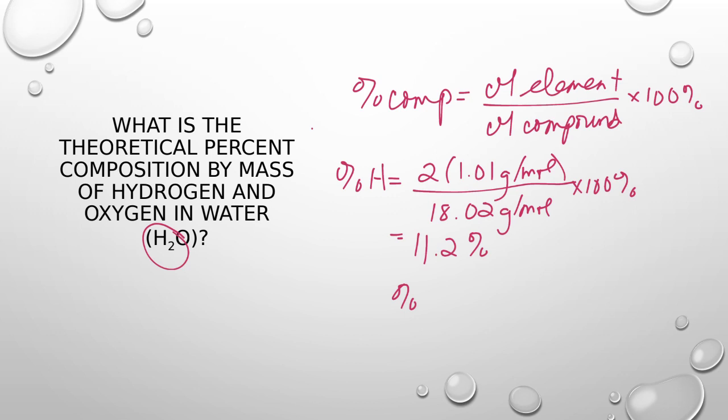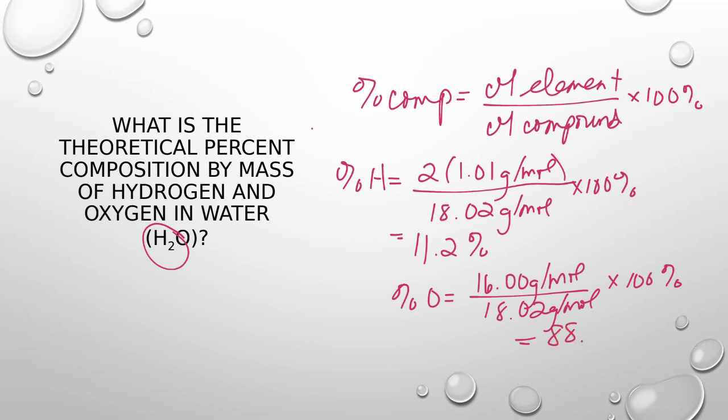We're going to do the same thing for oxygen. So oxygen just has 1 atom. So it's just 16.00 grams per mole divided by the total molar mass, which is 18.02 grams per mole, multiplied by 100. And we're going to round now to 4 sig figs. That's what we see in our molar mass data. And we get 88.79%. So our values are slightly off of the question before that was using actual lab data, but that's okay because we know with lab data, there's always some errors built into our calculations and the values that we obtain.